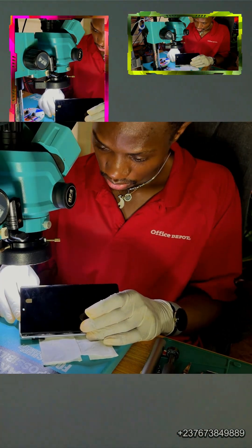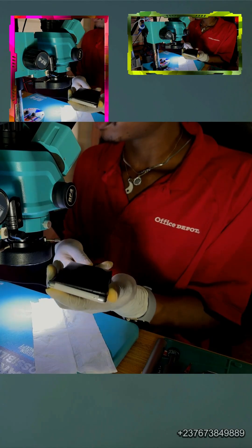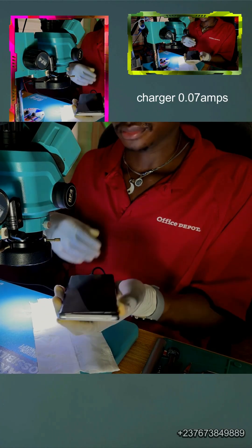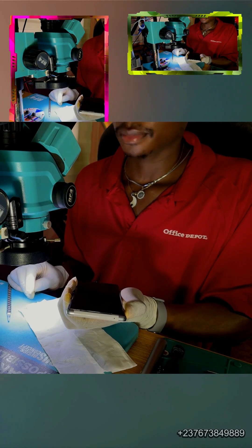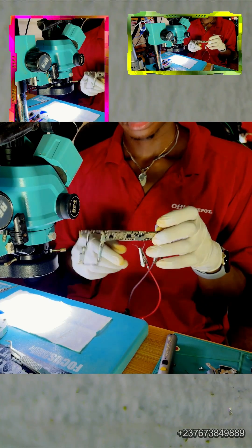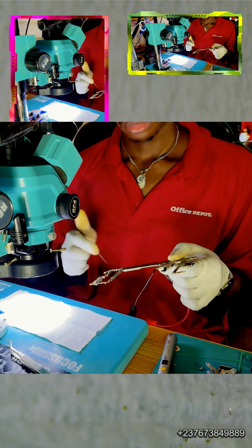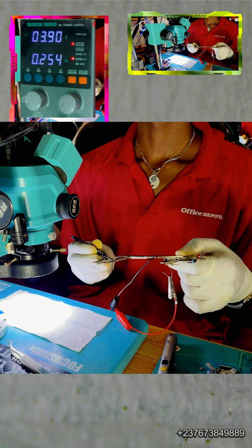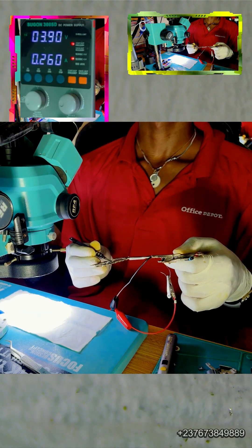Let's check if there is a short after removing the second capacitor. That reading from my multimeter is okay for the VPH line — I tested the VPH line this time, not the VBAT. That was around 334. I connected the screen to see if the phone would charge, but the phone was not charging. Even though the short is gone, there is no short in the mobile PCB again. I tried to connect it to my DC power supply to take a look — that trigger is a very complicated trigger.